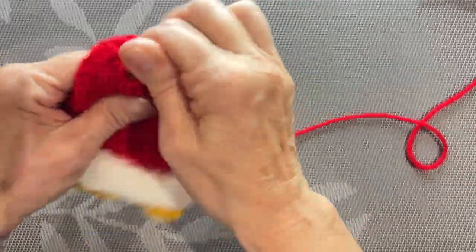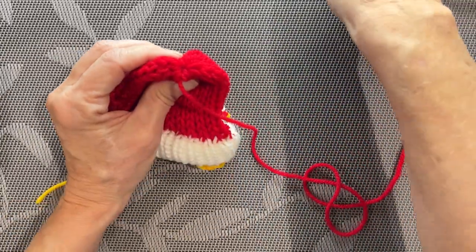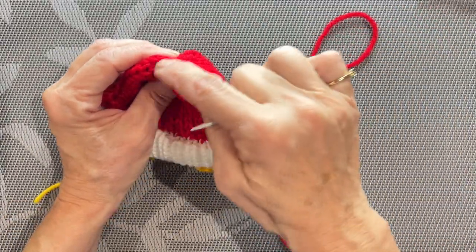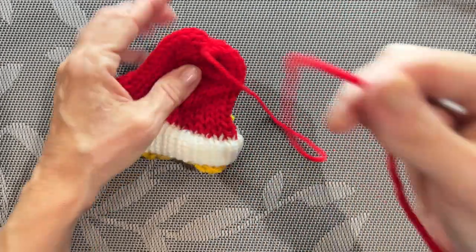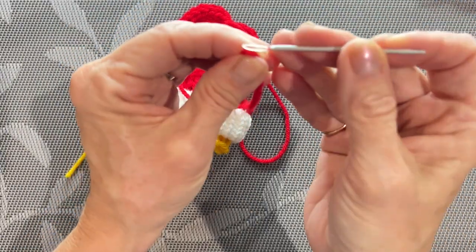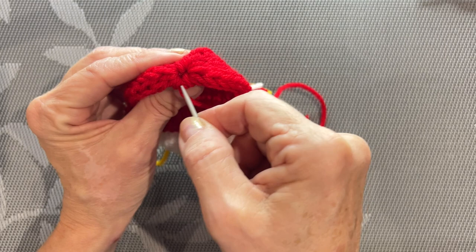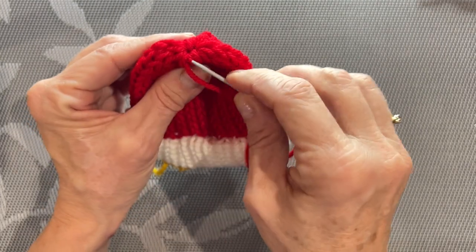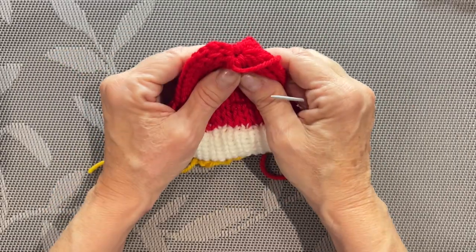All right, so let's take our beanie. We're going to stretch it out and tighten the top like this. You're going to put this on your needle and reinforce around the edge there. Then leave it long, don't cut it off, because we're going to use it again later. Go under each one of these little stitches at the top, tighten it, then when you get to the end, tie a little knot to fasten it off, and then see me back.